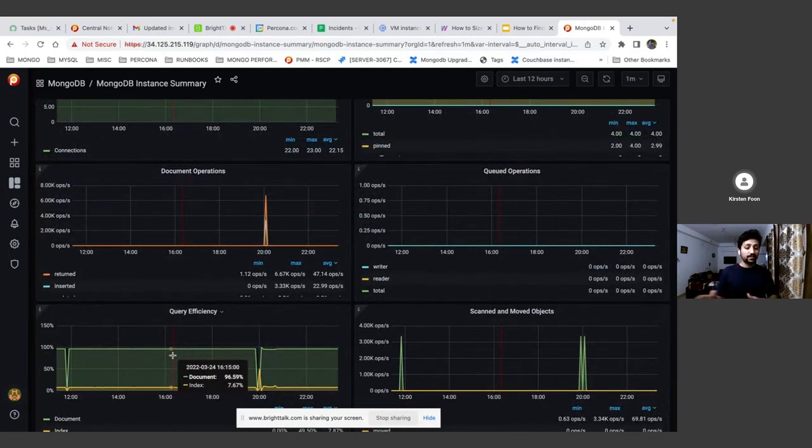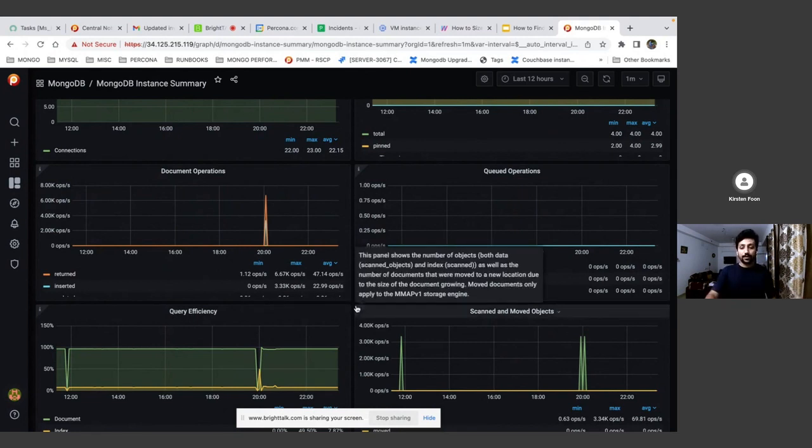like how much document scanning you are doing, right? When you're not doing any index scanning, you're doing just the collection scan. So how much it is out of your total workload, how many index scans. If you're seeing more document scanning rather than index scanning, definitely you're going to hit the bottleneck of your disk or CPU, right? It doesn't make sense to add more memory because anyway you have poor queries, anyway going to the disk, right? So do optimization of your queries to get the most out of it.